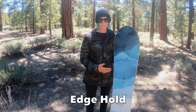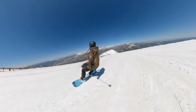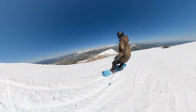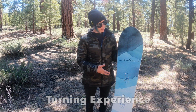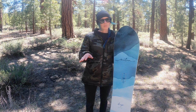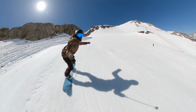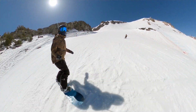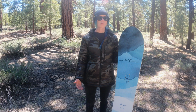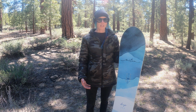The Power Pods mixed with the positive camber and the stability of the board really help it to hold a nice edge on ice. You get a nice contact with the snow in hard conditions and on groomers and stuff like that. And then it is more directional, and it has a setback of 20mm. So you get a little bit of that surfy type ride, a little bit of that directional feeling ride without it feeling too over the top surfy. It's somewhere in the middle. So it makes for a really smooth turning board that is consistent in a lot of different terrain situations.